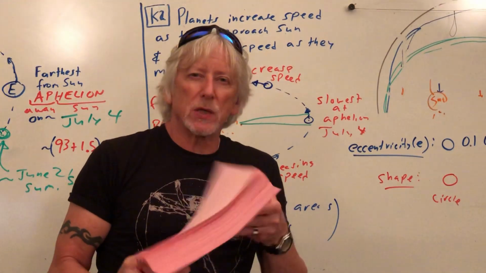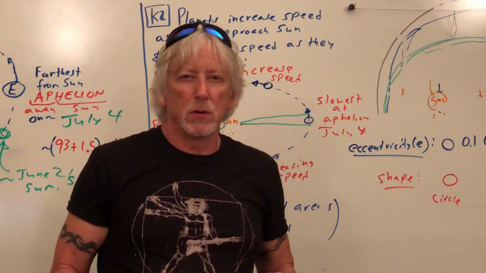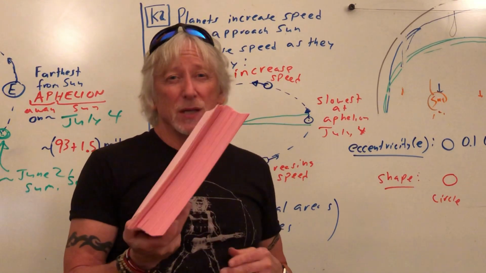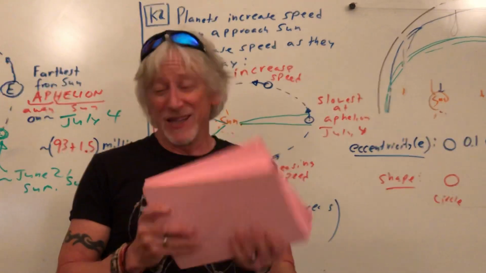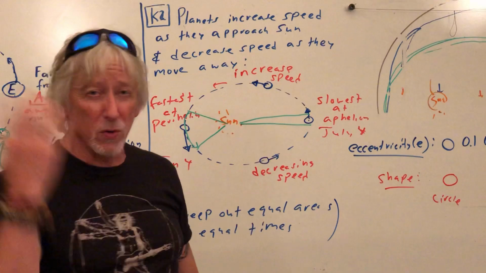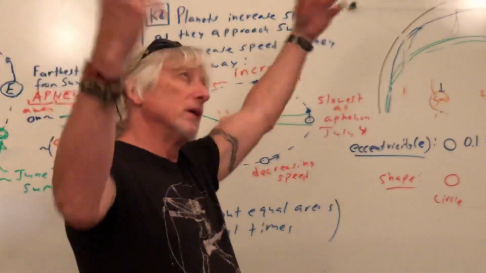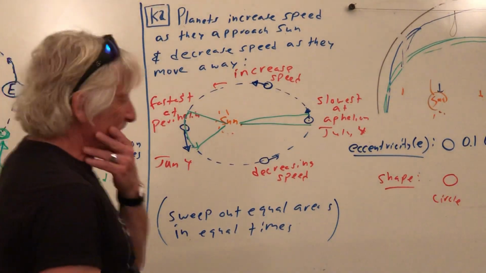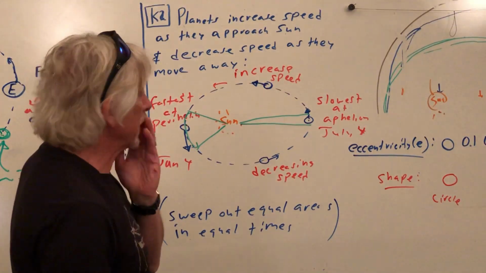Well, how do those dots tell you that? Well, here, I'll show you. People didn't get it. They didn't get this right away. This was hard to understand. And then you're asking me to change my whole worldview where Earth is not moving and everything's going around me and we're special and we're the center of attention. They didn't get that. What was his third law? Whew. His third law was this.